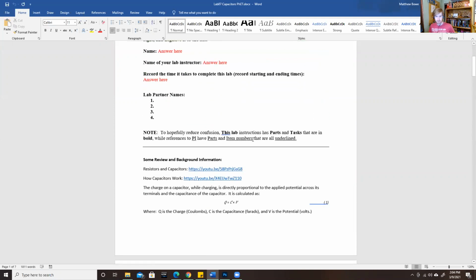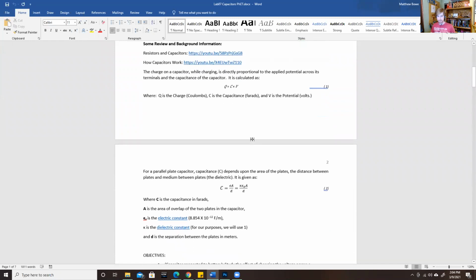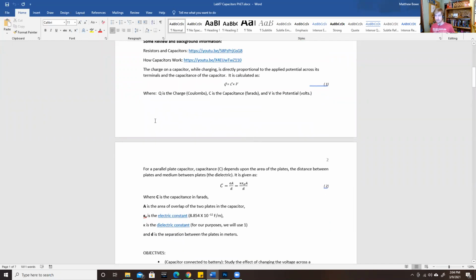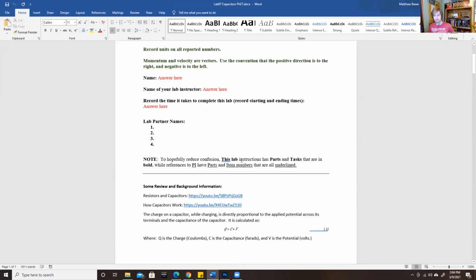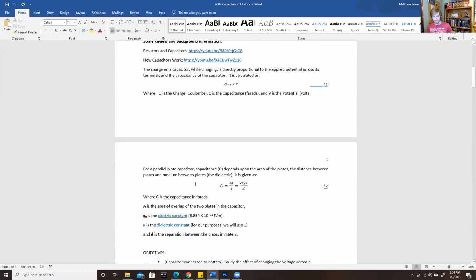So just like normal, we have sort of an introduction section with our equations that we might end up using just a little bit. I don't think there's too many calculations in today's lab. But remember at the top, always include your own introduction somewhere near the top up here.